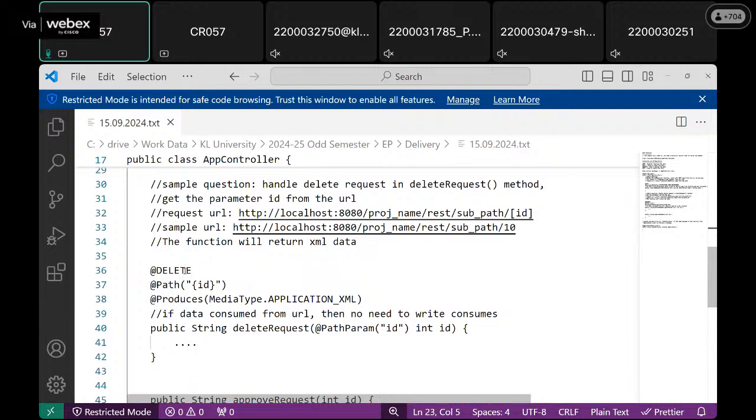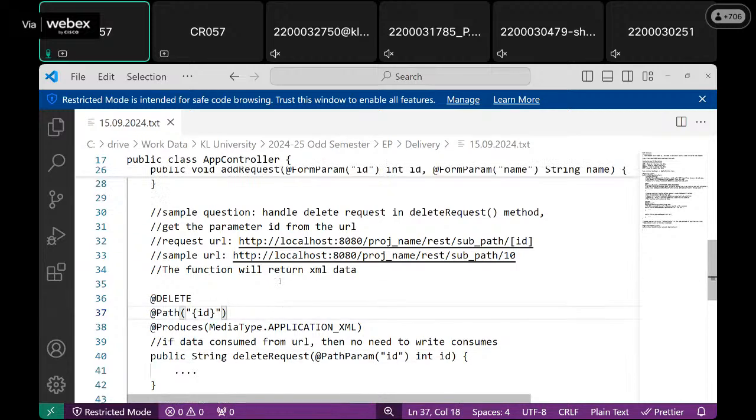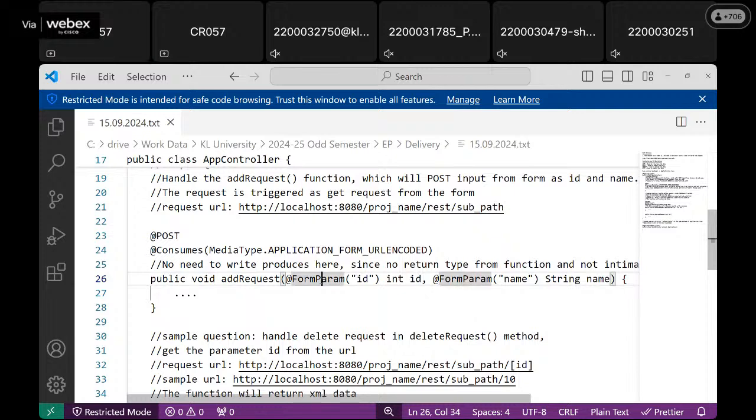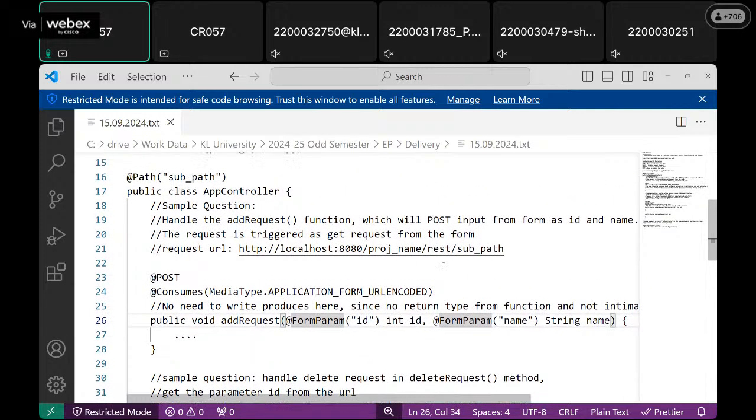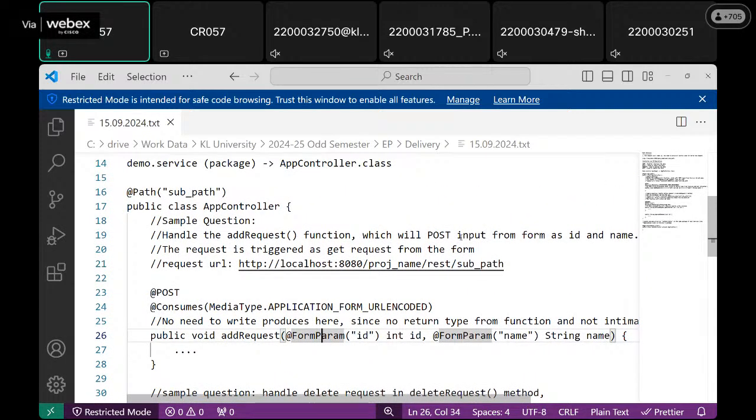I wrote delete, path, produces and @path param. Why path param? Because I am receiving the input from the path. Previously I wrote form param, because I received the input from the form. In the question they gave post input from form as ID and name, so that's why I am using form param.